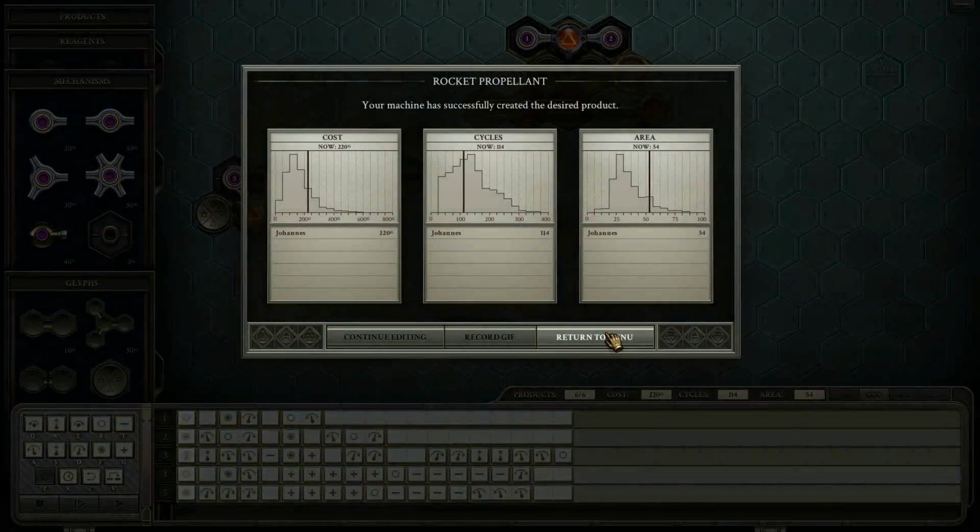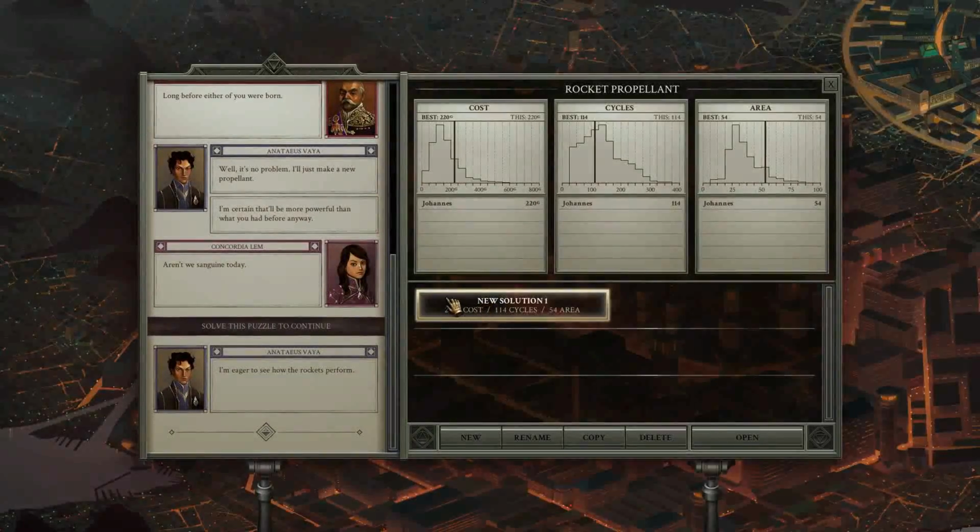Cycles, we're not too bad on cycles. Area, we're not good in anything. But we did it, and that's important. I'm eager to see how the rockets perform.